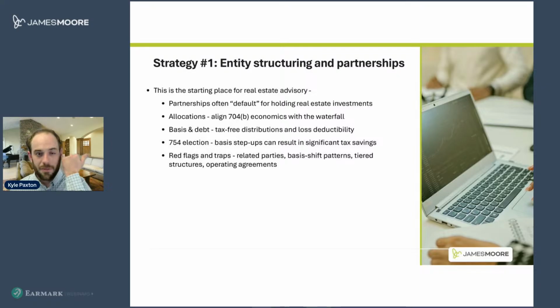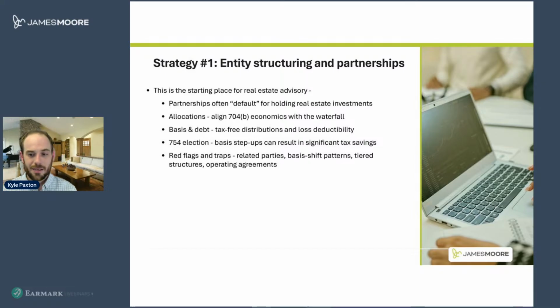And this is kind of the immediate thing here. The other thing I want to take a minute to harp on is that within these entity structures, the operating agreement is super, super, super important. Time and time again, I get new clients come in that maybe own a parcel of commercial real estate with their spouse or their best friend or 17 of their best friends, and they don't have an operating agreement in place. That can cause so many issues, of course, from the legal side, but also from the tax and economic side: how is money actually coming out, and if something goes south, what happens? How do we rectify problems with that?